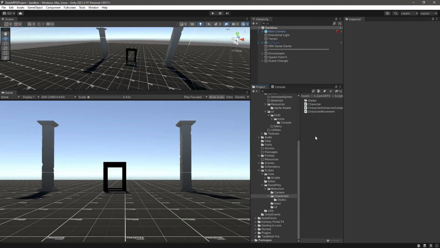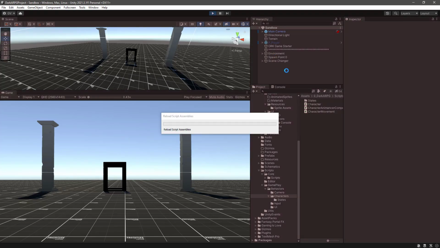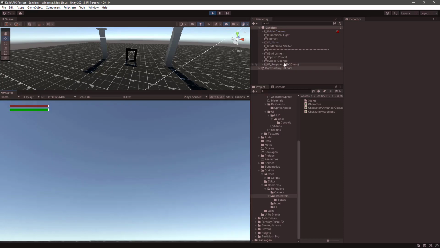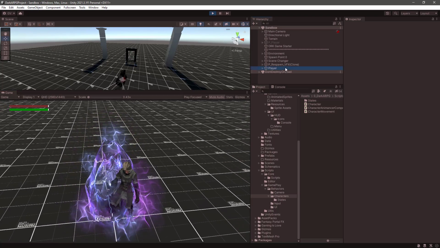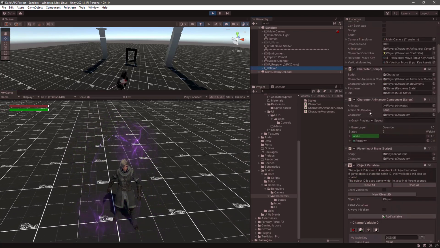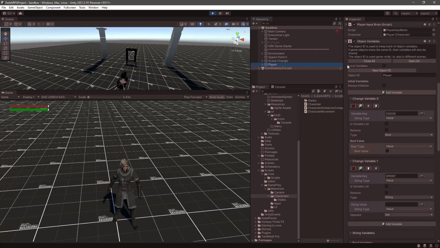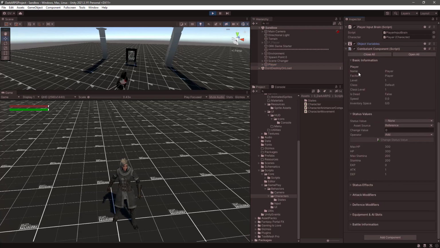So before wrapping up this episode today, I wanted to show you, let me go back to the play mode, about the movement speed that we are using in our conditions for the control map. If we click on the player and scroll down where we have the combatant component, we have here this speed variable.